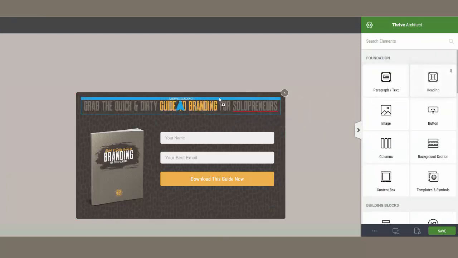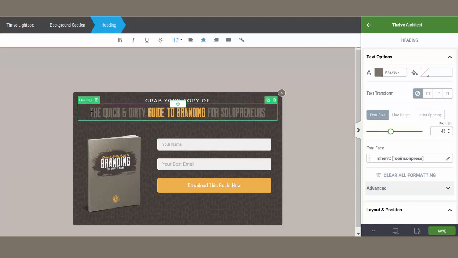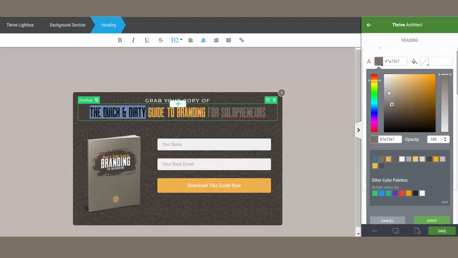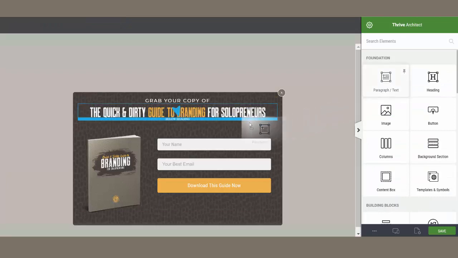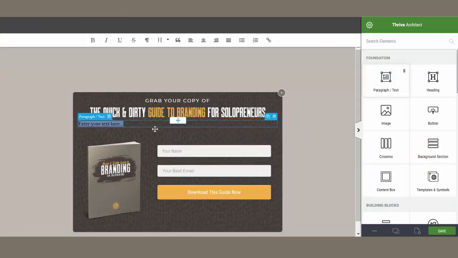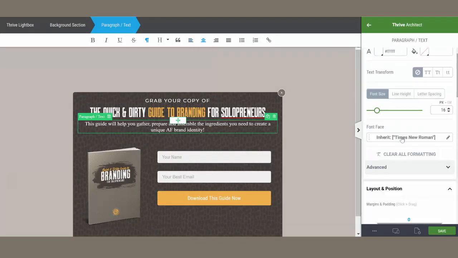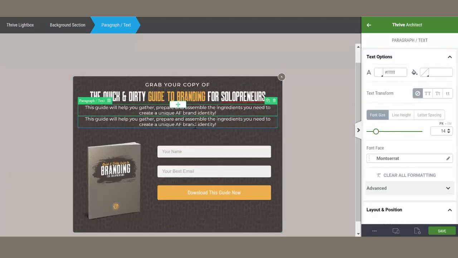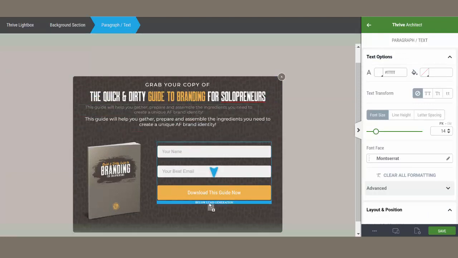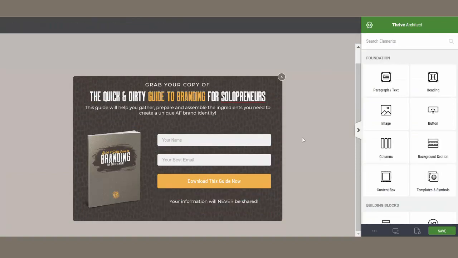I'm also going to add a subheadline because that's just part of my graphic style. So I'll drag in a new heading and I'll style that up. And I'll update this. Since I added a headline above that, I'll take out grab and I'll change this gray to a white since we've got a really dark background now. I also want a little paragraph, a little blurb, so I'll go ahead and drag that above the heading, paste in my copy, and again, format that up. And I'll go ahead and duplicate that element and drag it below here and just put a little message about their information not being shared. Perfect, that looks pretty good.